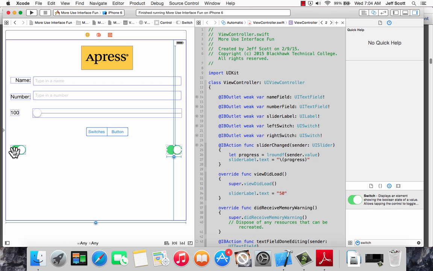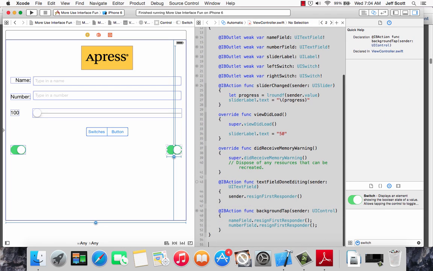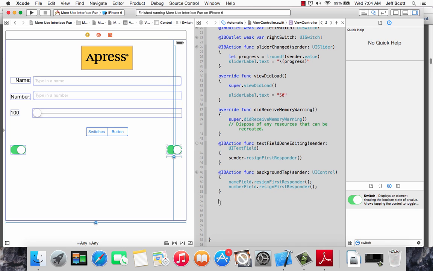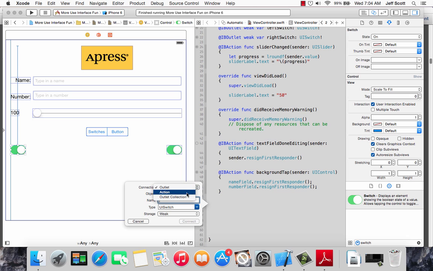So this is almost smack dab in the middle of page 124. I want to get down to the bottom here. Alright, open up a little bit of area. In fact, I'm going to open up a lot of area just so I can make sure I move it down. So, click on here, control drag, bring it down here. And this time we want to make this an action.